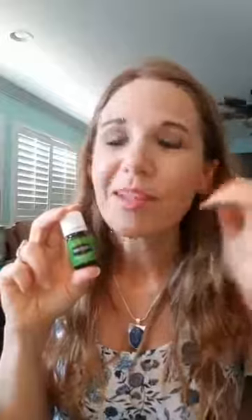Under the second layer of your kit are two more oils. Stress Away — it does just that. It's a blend of lime and vanilla that smells like a tropical paradise. If you're stressed from driving in traffic, teenagers fighting, or work stress, this is the one. I use a roller top for this one and keep it near me regularly. It's also good for sleeping — I sometimes diffuse it with lavender to help me relax and fall asleep.